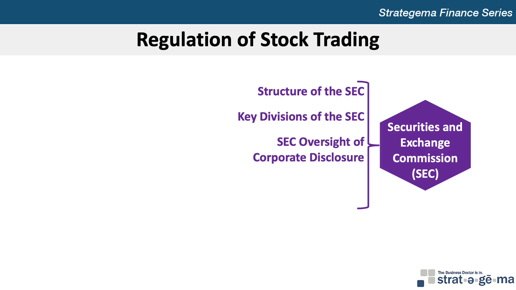The SEC consists of five commissioners who assess whether existing regulations are successfully preventing abuses and revise them as needed. In October 2000, the SEC issued Regulation Fair Disclosure, or Reg FD, which requires firms to disclose relevant information broadly to all investors at the same time, so a firm may no longer provide analysts with information before the market becomes aware of it. Insiders at publicly traded companies sometimes have information that has not yet been publicized. It's illegal for these investors to take positions in the stock or pass information on to others based on inside information, because this would give them an unfair advantage over other investors.